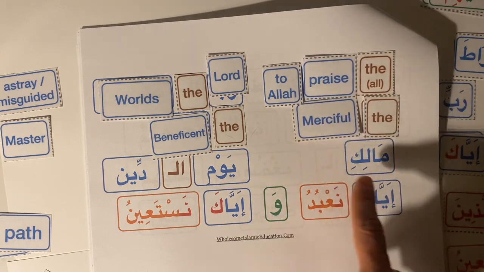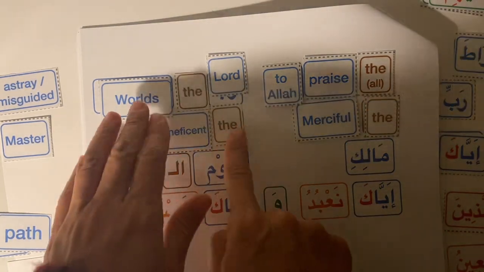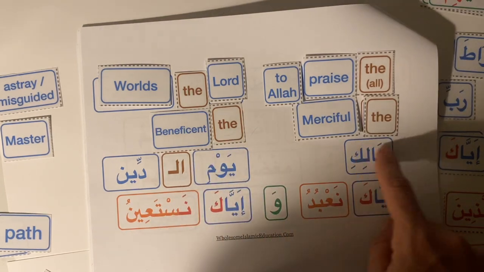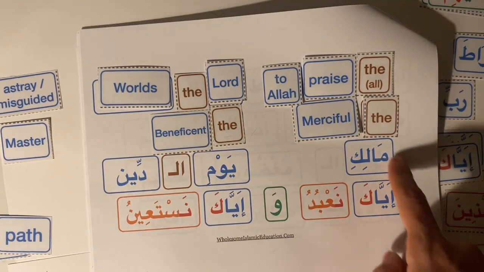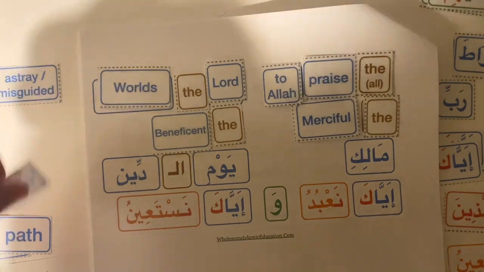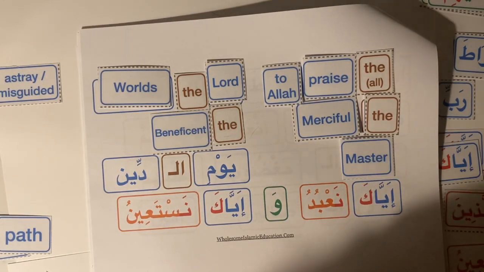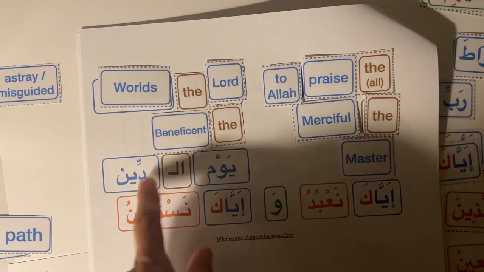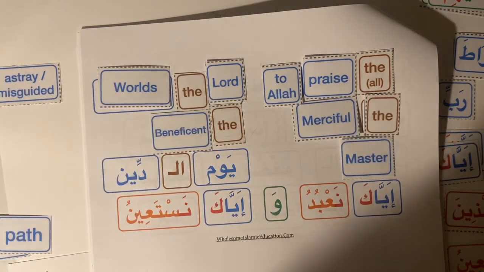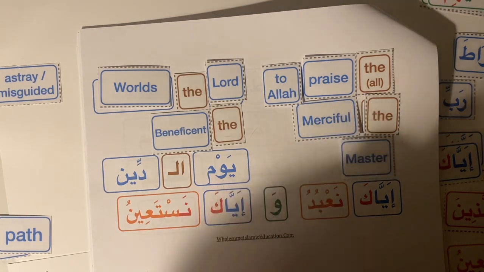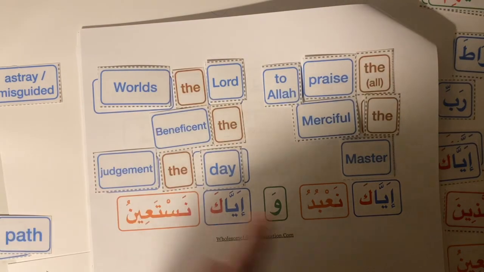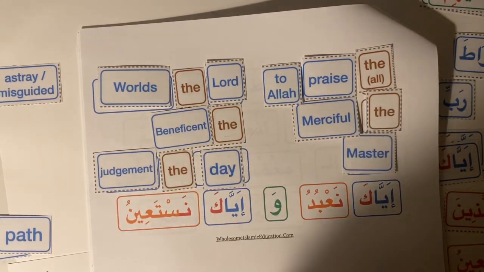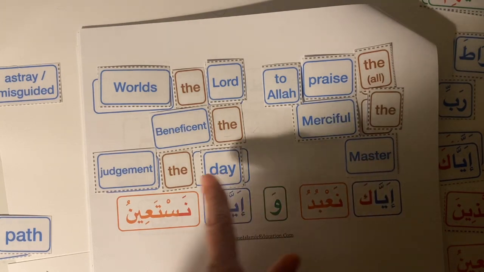Okay. Then we have Maliki Yawmiddin. So I'm putting a wide space between them over here, just to help them with focusing on each small phrase. So Maliki can be owner, especially if you read it as Malik, or it can be the master. Master of Yawm ad-Din, master of the day of judgment. So you basically have two nouns over here, day and judgment. So Yawm is day, and then Al, and then Deen is judgment. So again, master of the day of judgment, right? In Arabic, we don't have of. So we just say master, day, judgment.